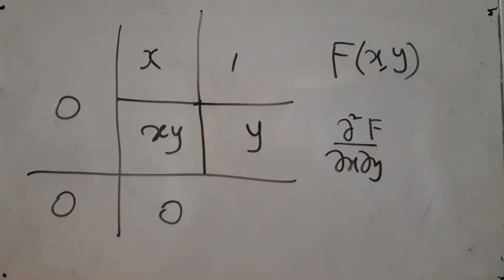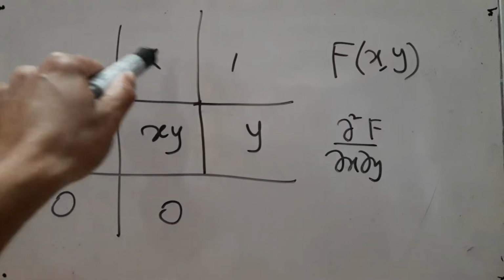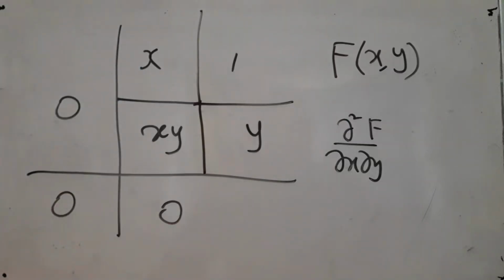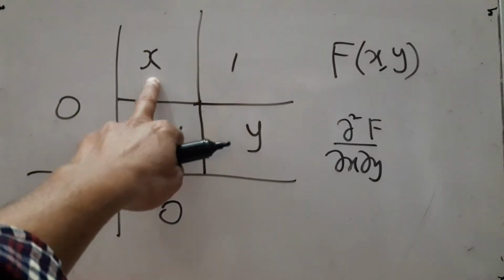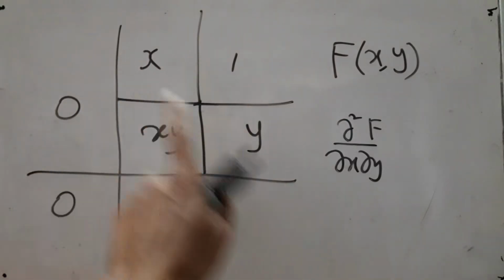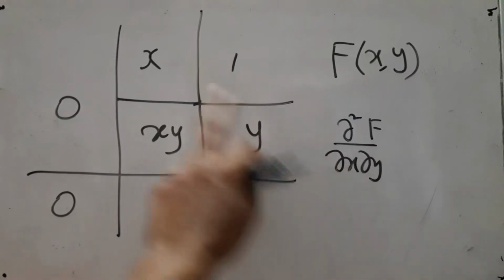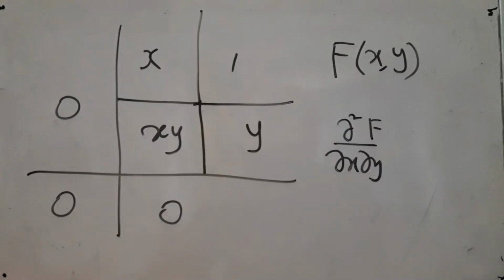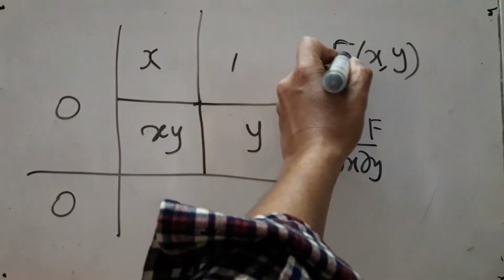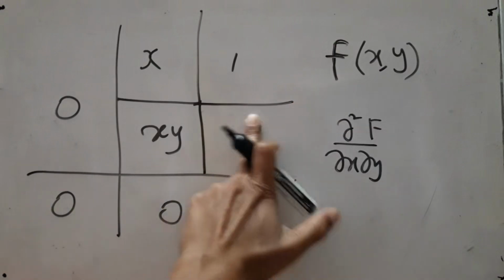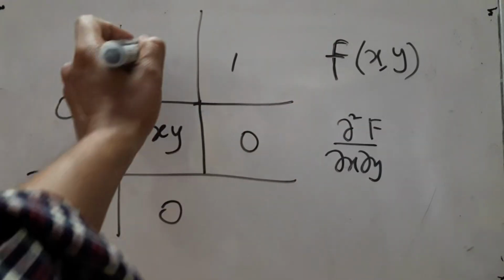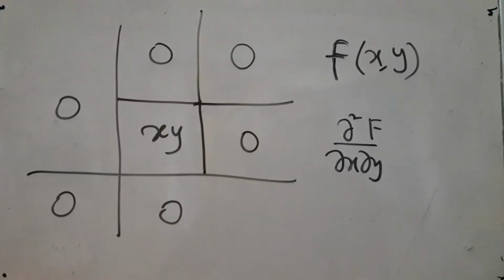We have to differentiate with respect to x and also with respect to y partially. Now observe that in any part where the formula does not involve both x and y, it must be 0, because when you differentiate this partially with respect to y, this will vanish. When you differentiate this partially with respect to x, it will vanish. So one of them is going to kill any part which does not have both x and y. So immediately I can say, when I want to compute little f_XY, the density, that this will have 0, this will have 0, this will have 0. So the drama is concentrated only over this unit square.